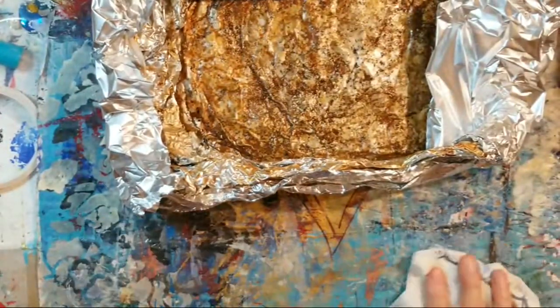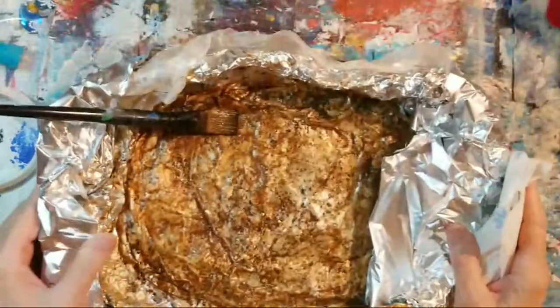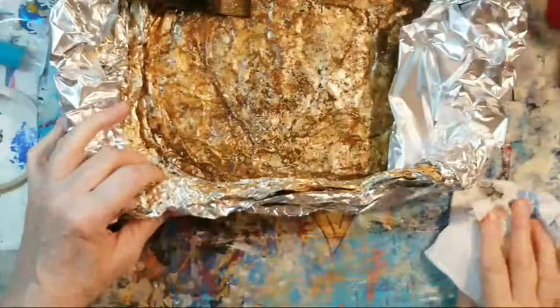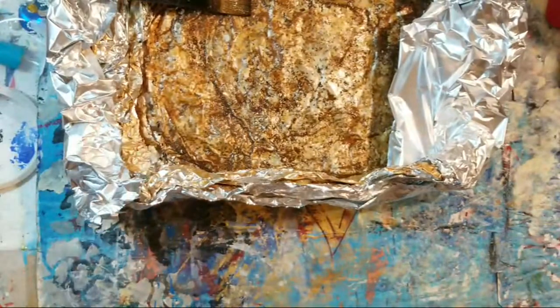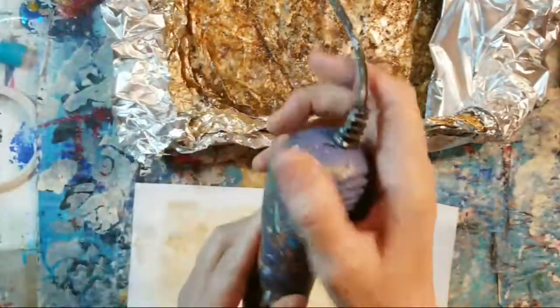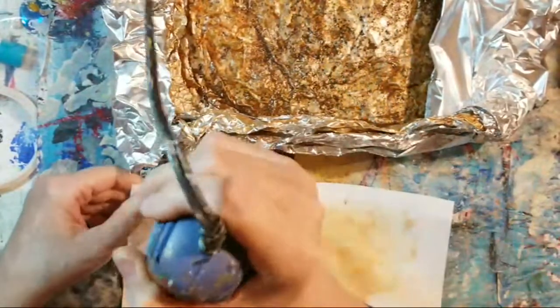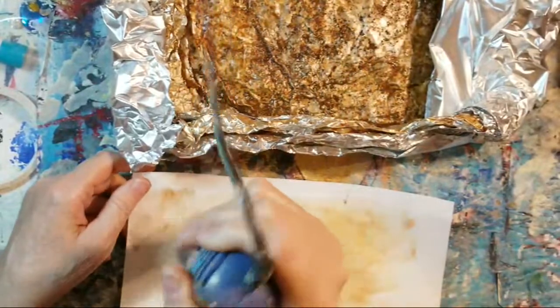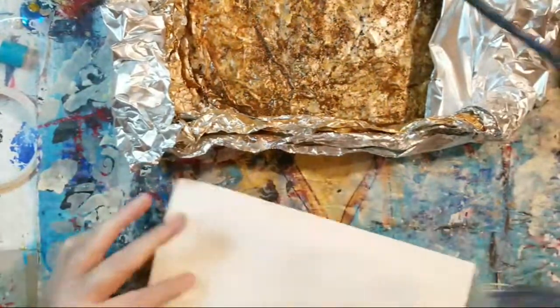So, am I telling you to make rust and paint with it? No. I'm saying this is something fun to experiment with. It's a technique. I put this paper back on that wet desktop, so I'm going to have to dry this again. I want to see if I can make this rust darker. It got really wet.